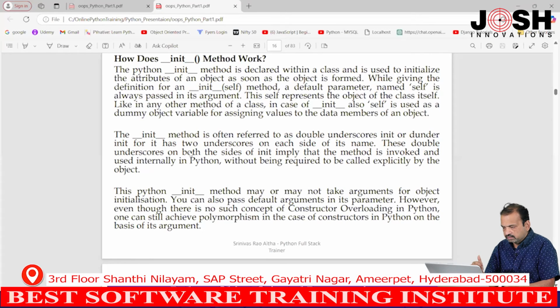It has two underscores on each side, in the front and in the back. These double underscores on both sides of init imply that the method is invoked and used internally in Python without being required to be called explicitly.